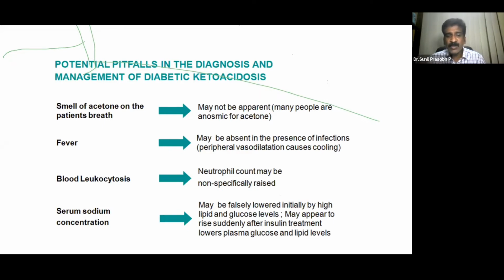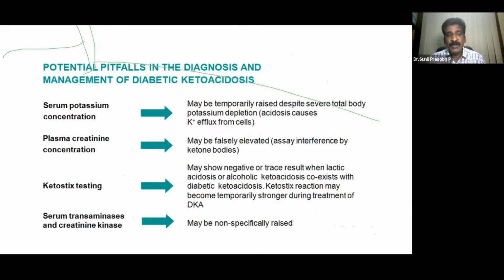When it comes to the total count of blood leukocytes, a non-specific elevation can happen, and this is due to the catecholamines and the pro-inflammatory cytokines. But if the total count is very much elevated, to the tune of more than 20-25,000, always think of infection. The sodium I have already alluded to. There is always the possibility of dilutional hyponatremia, so there is a chance of reduced sodium. The potassium I have already told. The pre-renal azotemia I have already told.